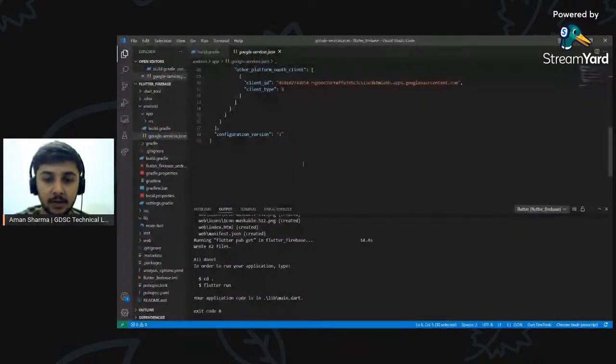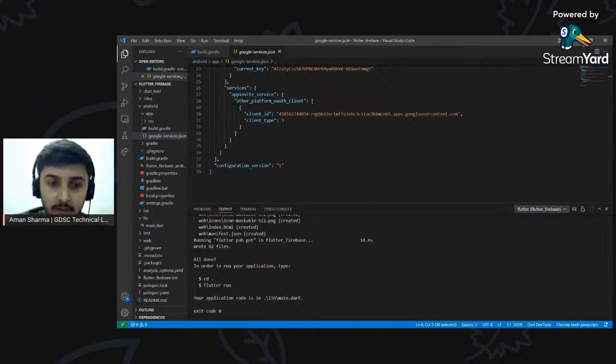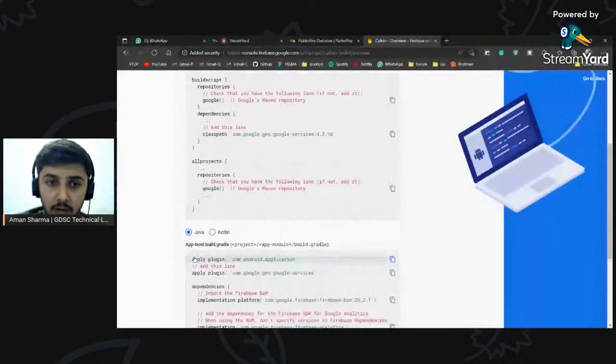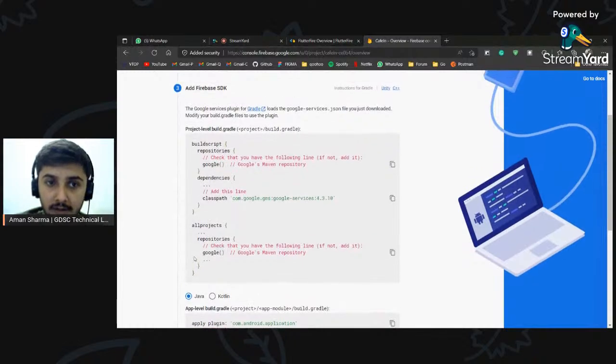All right. So for the next part, we need to add the Firebase SDK to our application. We have downloaded this now, and we have proper instructions on what changes we have to make in order to get this set up.